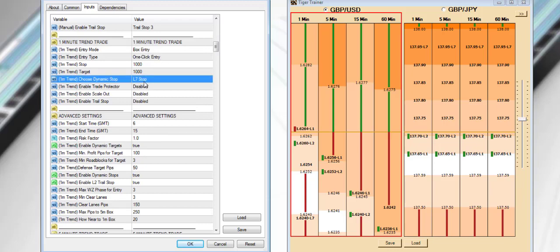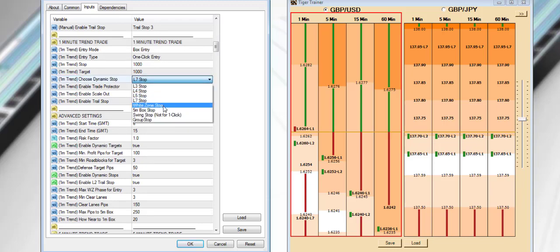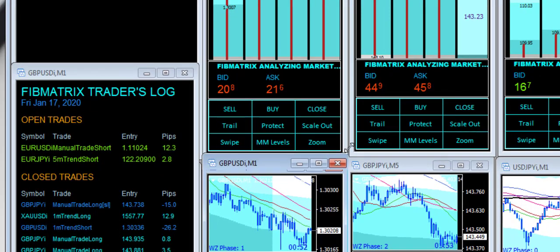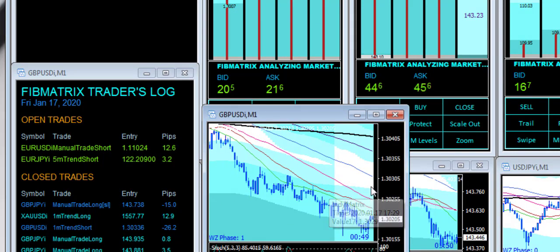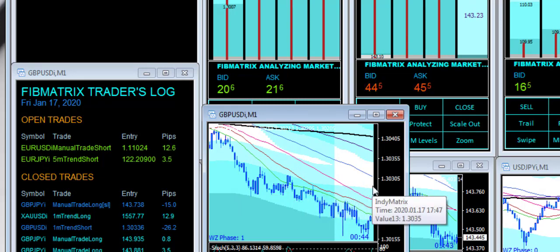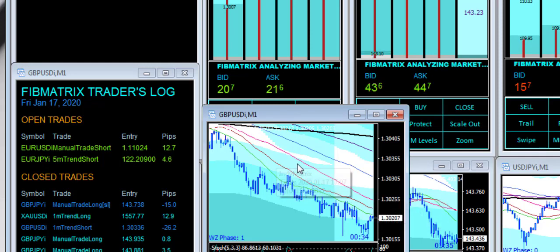For the 1 minute trend trade, all right, so here's your stops. There's a white zone stop. That's a pretty tight stop, but basically, if this was short, see where the white zone is? That's your stop loss. So in this case, wherever we entered, the white zone can be a stop. You see, in some cases it'll be in front of the L3, in some cases it'll be behind the L3. So you can kind of see where it goes, and you notice in a trend the white zone keeps expanding, so it's kind of like a trail. Like here, the stop was around here, and then boom, it bopped down to here, right? As long as that keeps expanding, that'll keep happening.